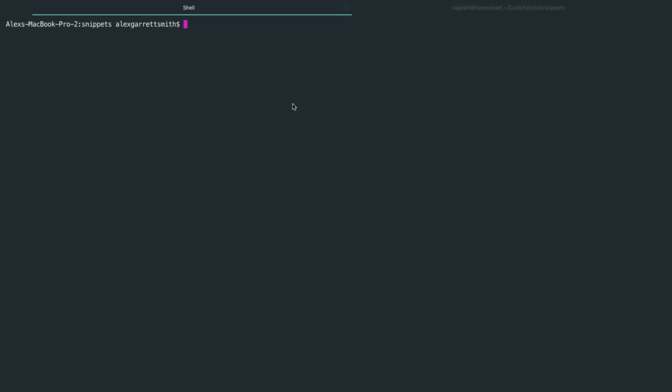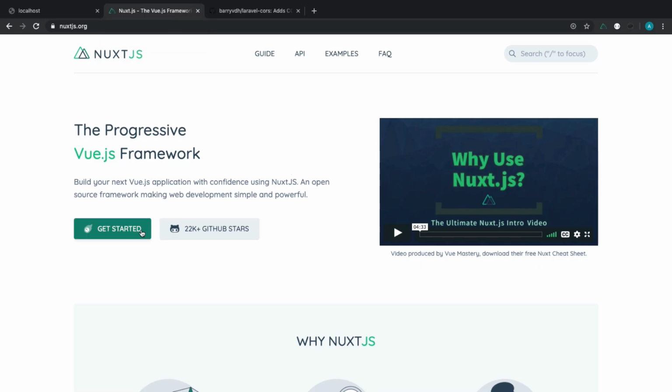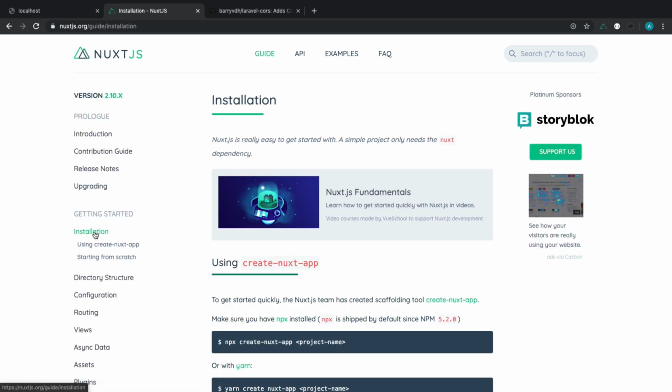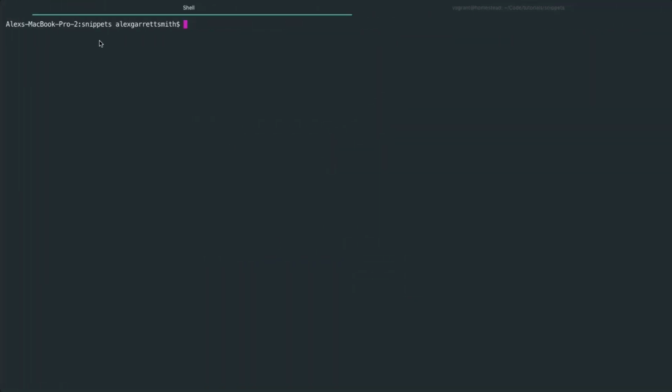And if you've not worked with Nuxt before, don't worry, I'll explain exactly how we install and get this set up. So let's come over to the Nuxt website. Let's head over to the Get Started section, and under the installation section here you'll find instructions to create a new project. Now what I've done over on the command line is I've created a separate snippets directory to store both the client and the API, and for the Nuxt project we're going to create this just with the folder name client, and that's as simple as running that command, waiting for this to finish and having a brand new Nuxt project ready to go.